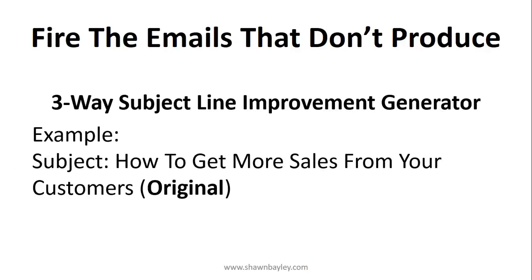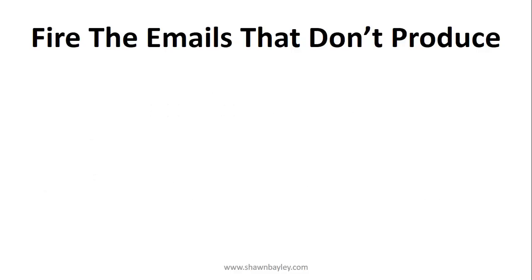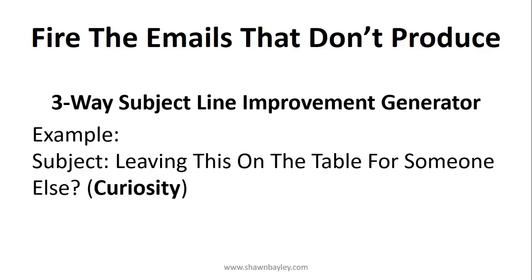If we have our original subject line, how to get more sales from your customers, you can change it up to: company reveals upsell formula that brought in $26,870 in extra sales. I've run that using a news headline. The second way that we can change it up here is to use curiosity. I've changed it to: leaving this on the table for someone else. And then immediately I would go into talking about upsells, profit potential.